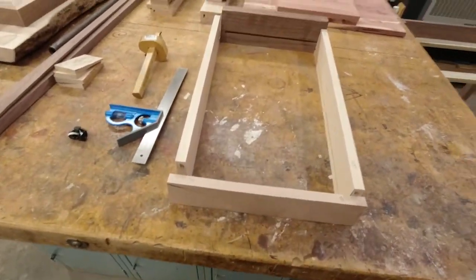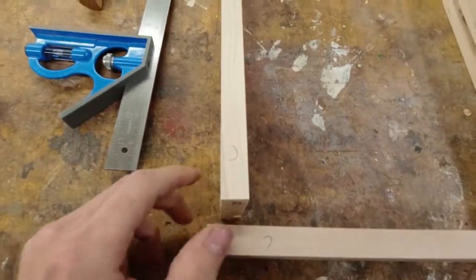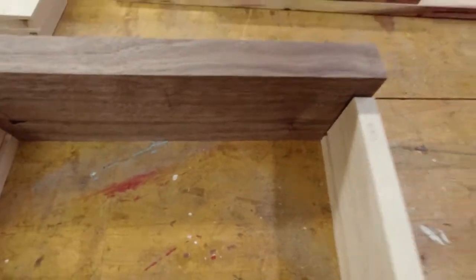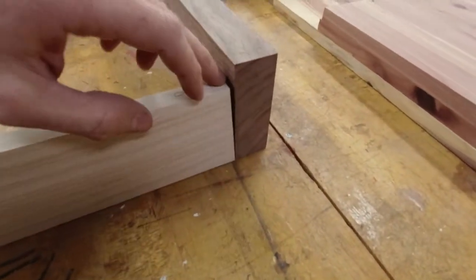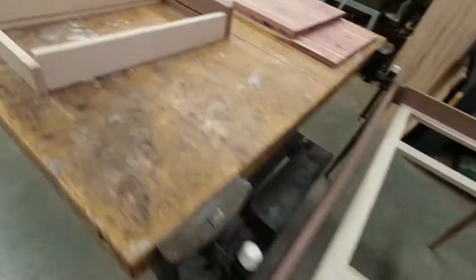Notice with these drawers, and I've been very, very meticulous with this, every single thing is labeled to fit together. So there's a 3-degree slant, or cut rather, on the front here to match the front of the drawer, how it'll sit flush with the leg out here.